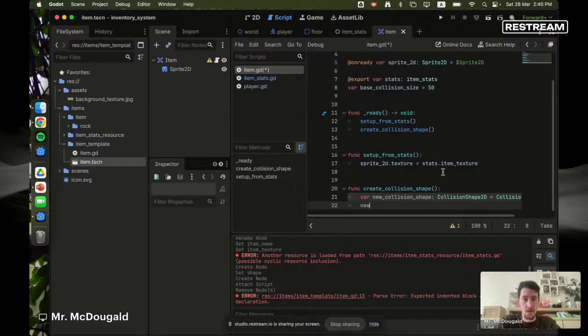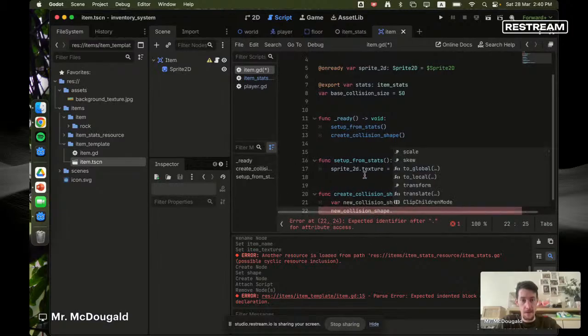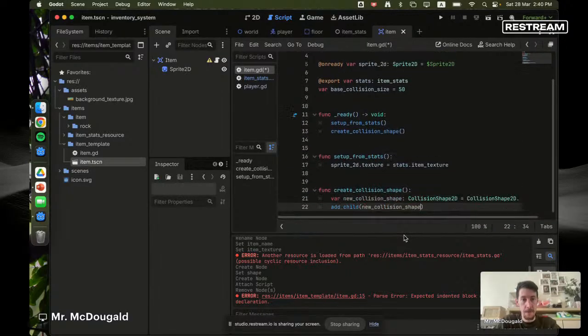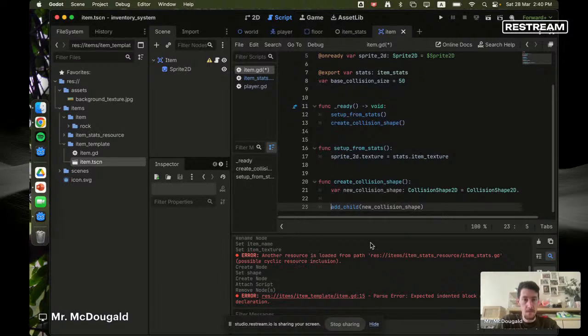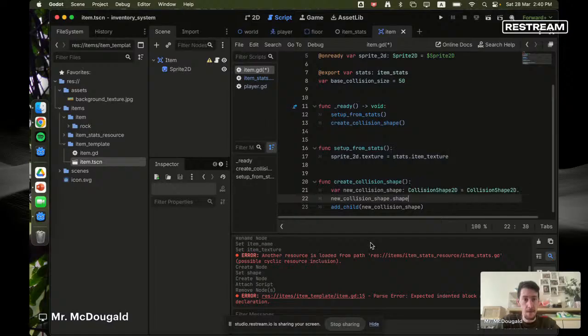Okay, and then add child, new collision shape, and then new collision shape dot shape is equal to circle shape dot new.